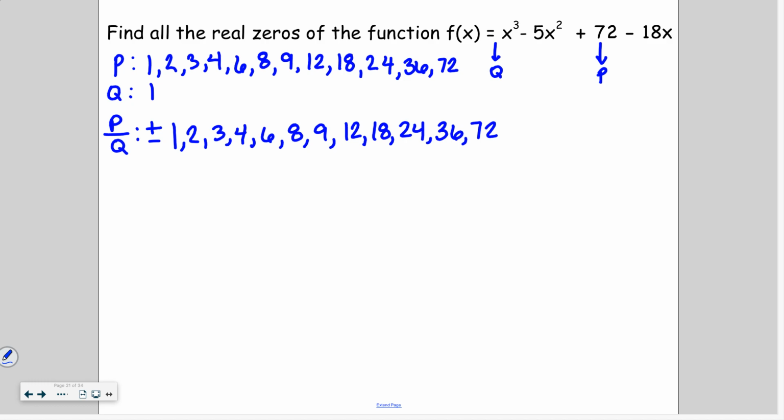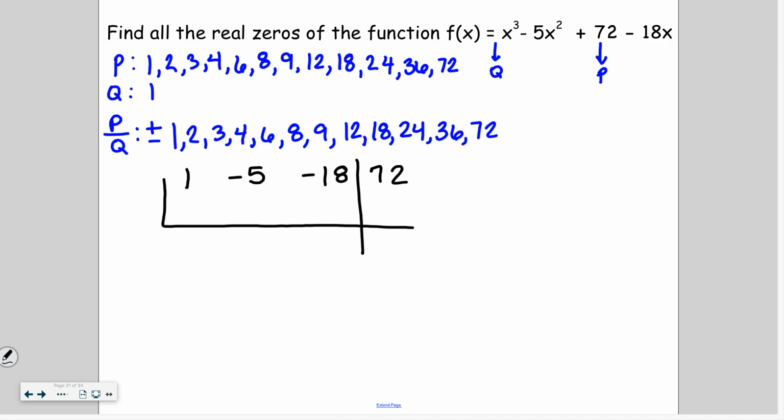Now, this is the kind that you don't want to be sitting there trying to do 72 in synthetic division, all right? Now, when you get ready to do your synthetic division, though, make sure that you flip that 18 and that 72, so that way you don't mess up. So I said 1, 2, and 3. This is the first one we've had a 3 with, so let's try the 3 first, okay? So we have a 1, -5, -18, and the reason I did that, they have to be in standard form, and then 72. Let's try positive 3 first.